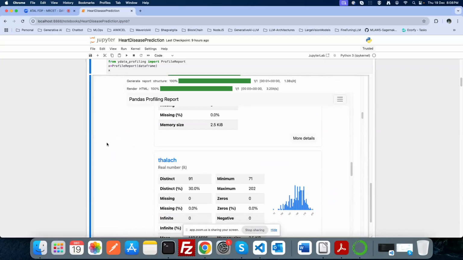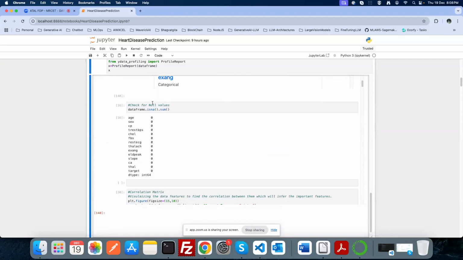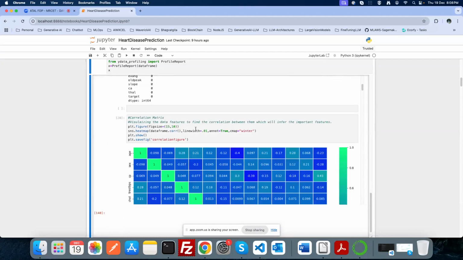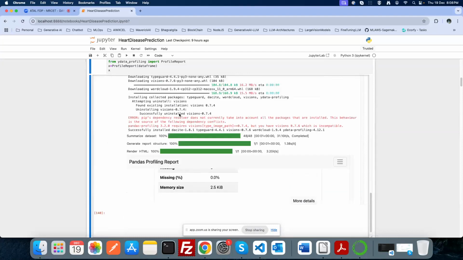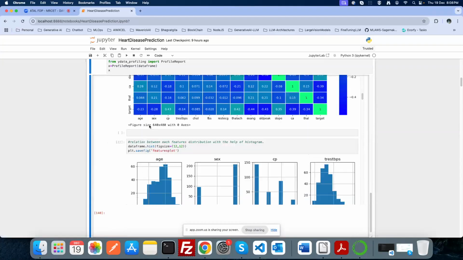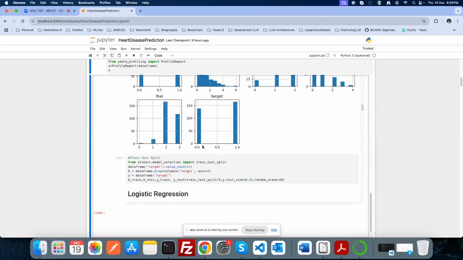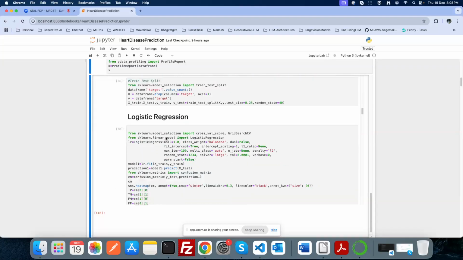Now, once we got this, we are good. This is just what I made for checking null values and the correlation matrix. That's what I already did in profiling. So we got all the data and we did it, right? Now, this is also again a histogram to know the values. This is all done with the data frame.